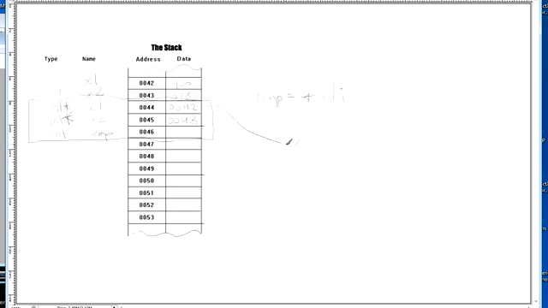We retrieve the value of the pointer, which is 0042. And then we go to that address, 0042, and we retrieve the value stored at that address, because we're using the dereference operator, or the indirection operator. We retrieve the value at 0042 and then we store it into temp. So temp is now 400.